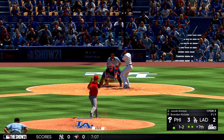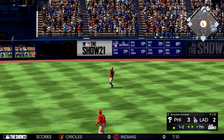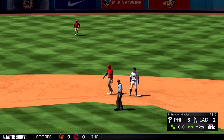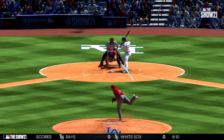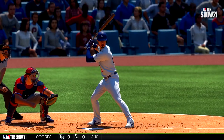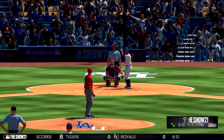From the belt, the pitch. Line drive to left. And that'll get down for a base hit. Nice job in the box right there. Just a professional clean AB. Didn't cheat to anything. A lot of guys could have rolled that foul down the line. Not the case right here. Kept his hands back, stayed calm, and delivered a nice base hit.